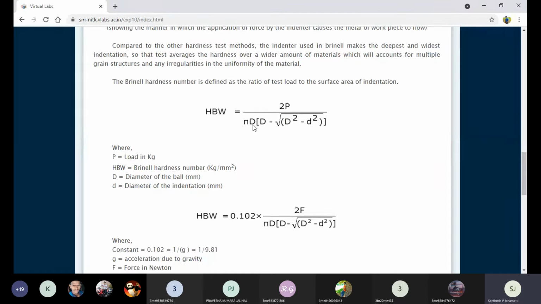Now we need to determine this one. Small d is the diameter of the indentation. If you get this diameter of the indentation, now it's complete. Simplify this, we will get some value. That value we call the Brinell hardness number. Simple case, right? So now I will directly take you into the simulation, or once again the Brinell procedures.